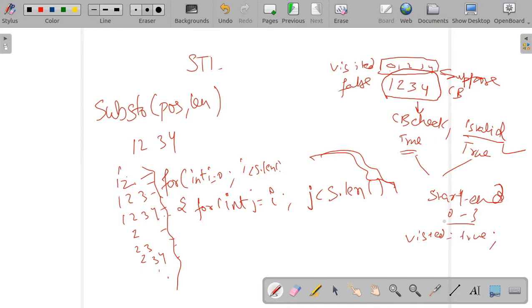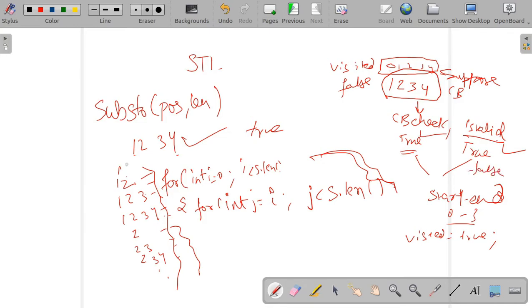Now this is our complete string, 1 2 3 4. All the positions from 0 to 4 in our visited array have been updated to true. Now for any other subarray, if it is a CB number, when CB check returns true and it goes to the is valid function, it will return false.